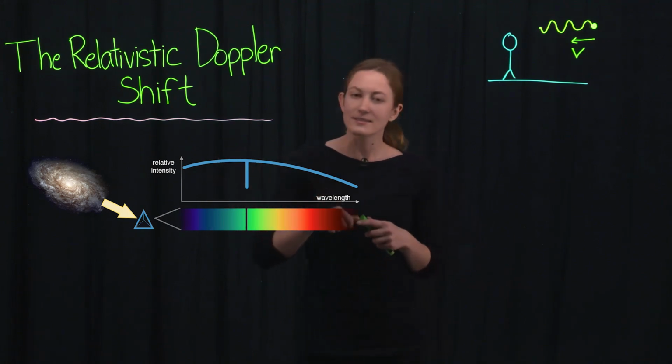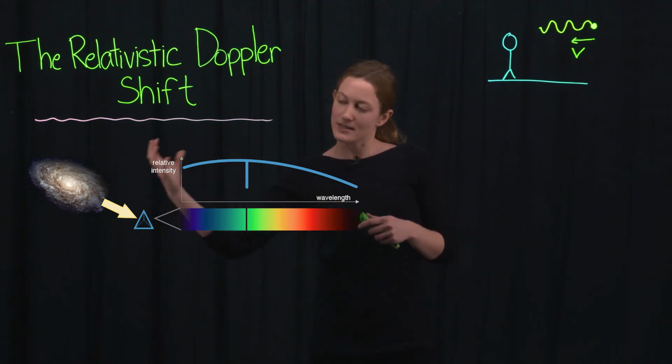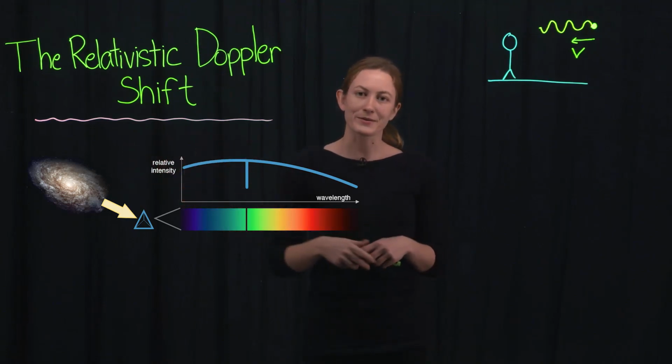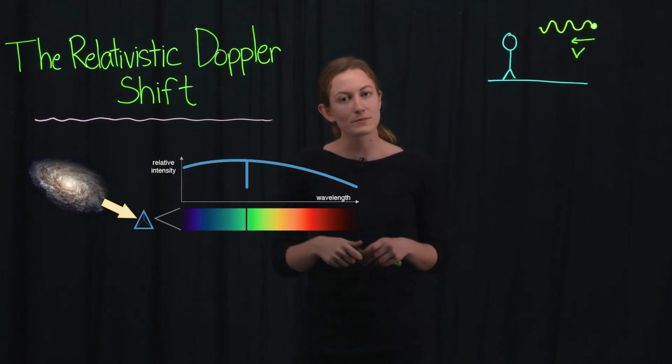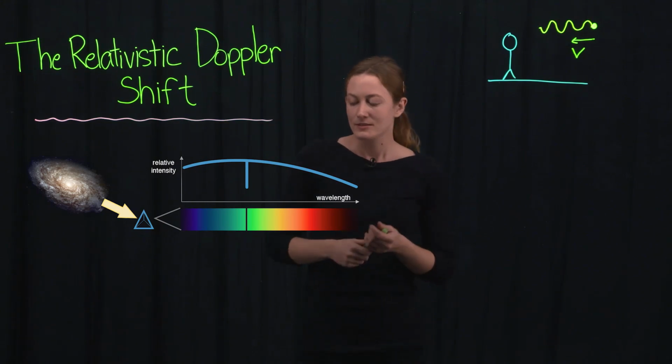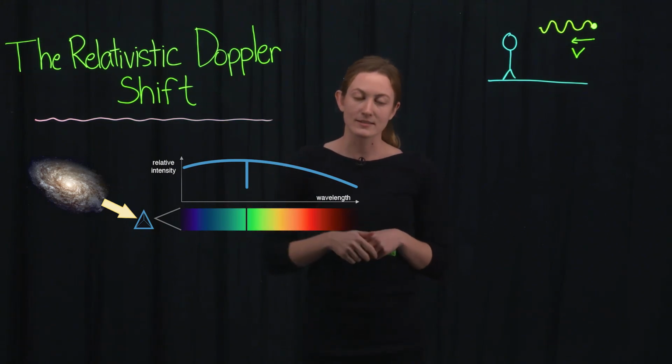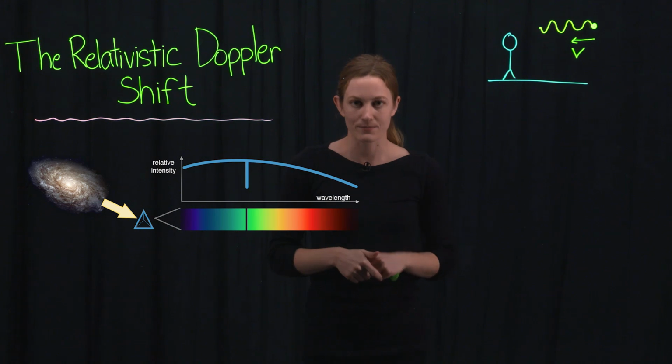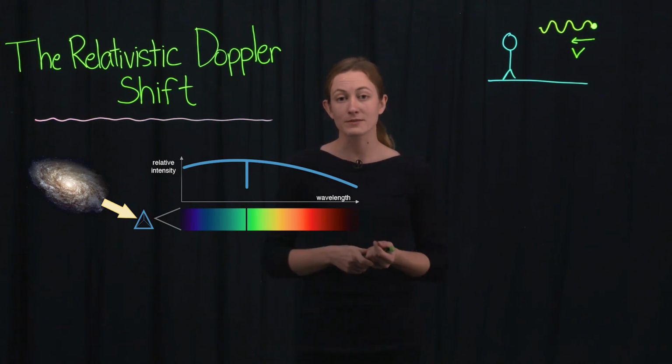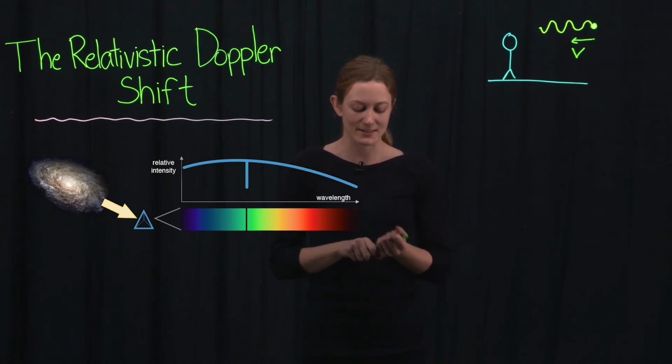Now, dark lines in this spectrum correspond to the gas, so the light passing through a cold, dilute gas that absorbs at characteristic wavelengths. So we would call the dark lines in a spectrum an absorption spectrum. And we can learn a lot from studying the absorption spectra of galaxies.